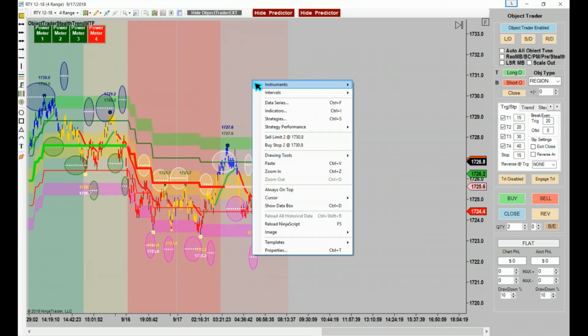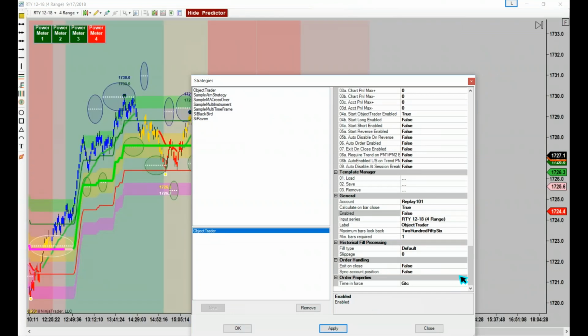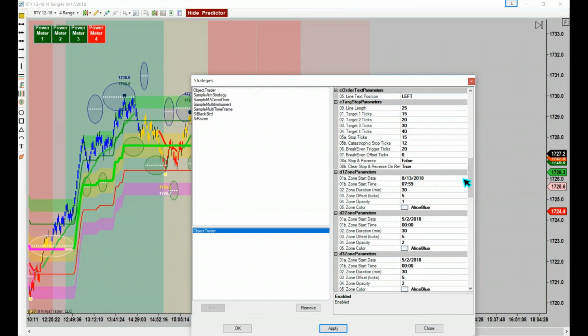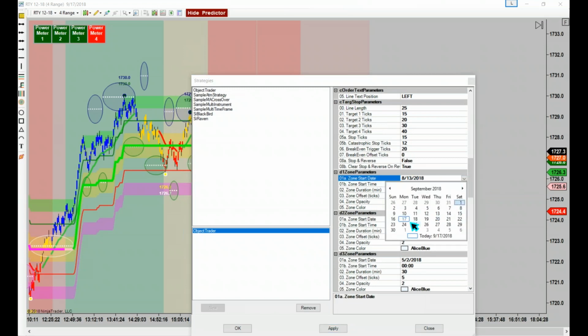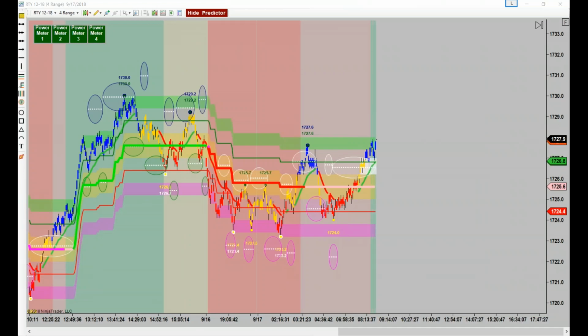So let's see here. To do time trader, you just go to strategy, disable it, and then what you want to do is go up to your time trader settings, and we're on September 17th. What's today? 7:59 would be the little clock. And if we're going to set this one at like 8:35, and let's see, we're at 8:29 right now.